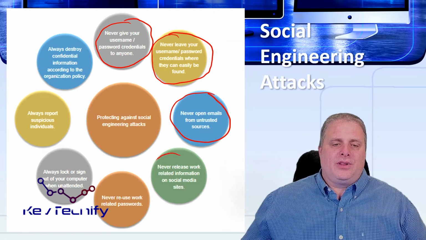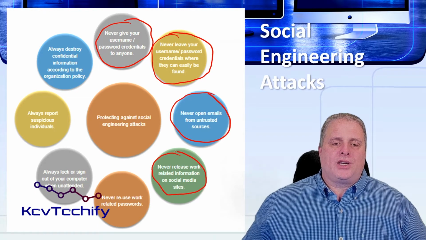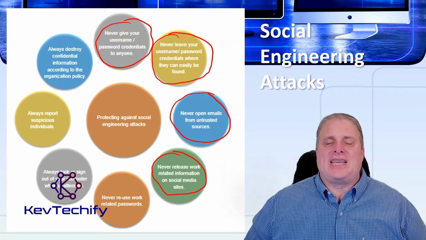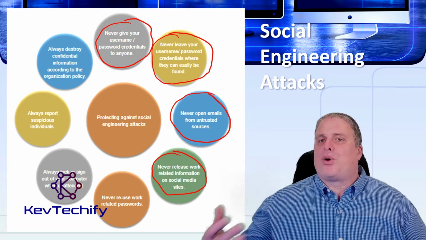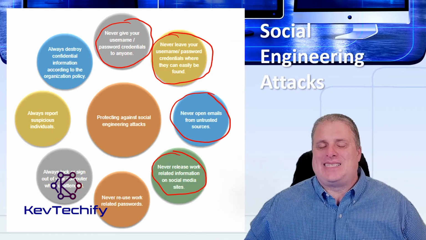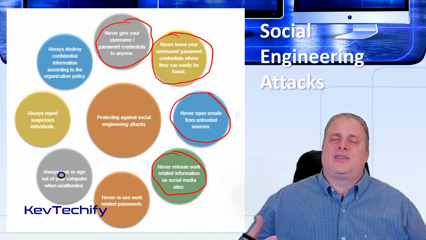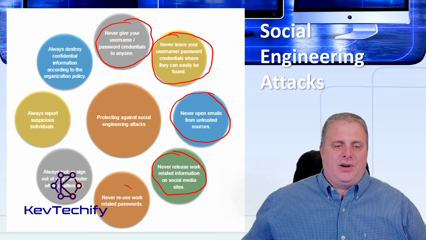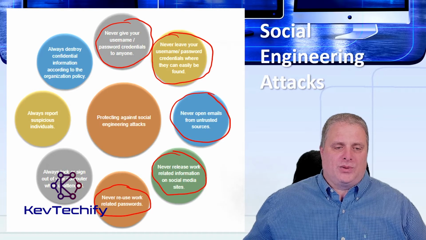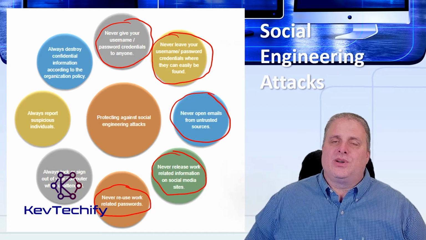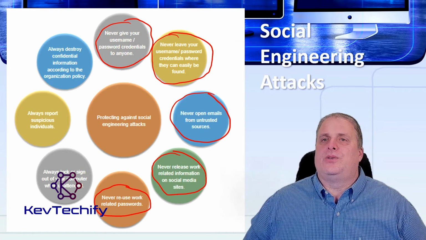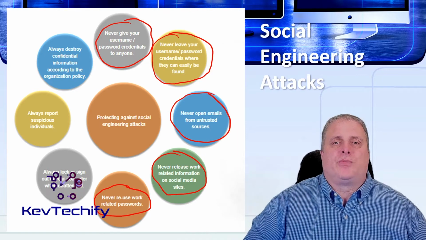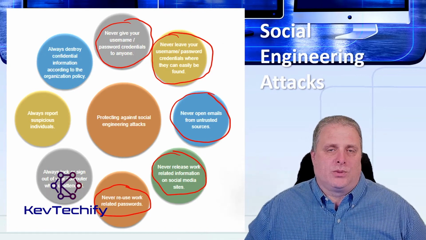Fourth one here, never release work-related information on social media sites. Never use social media sites to send company data, especially private personal information, company secrets, company databases, all that stuff. Never use social media. Fifth, never reuse work-related passwords. This one is hard to do, especially for end users. But for your work passwords and your personal passwords, they should be completely different passwords.